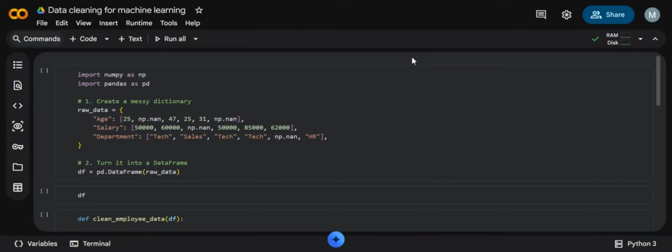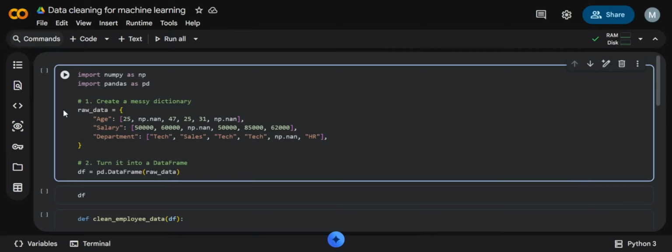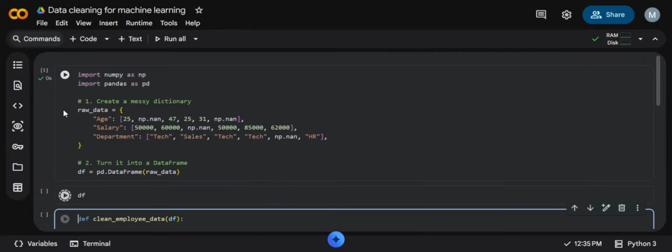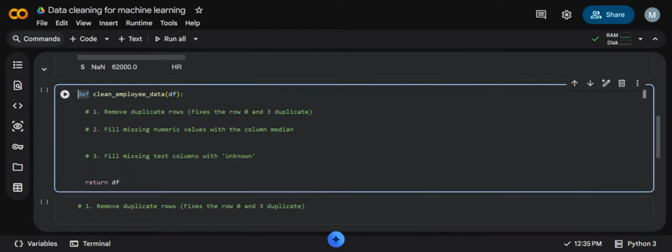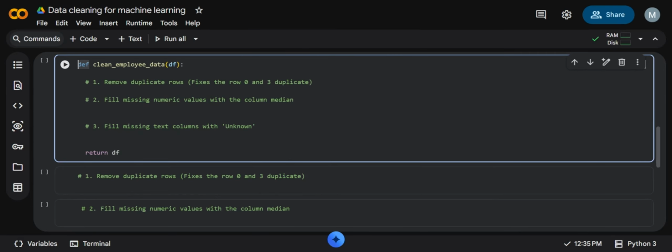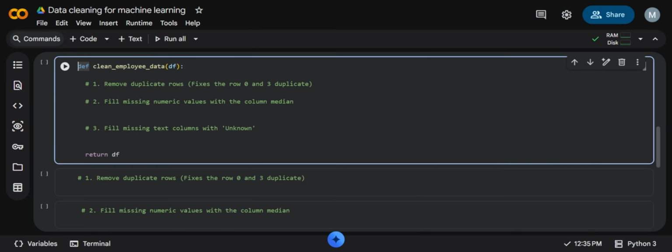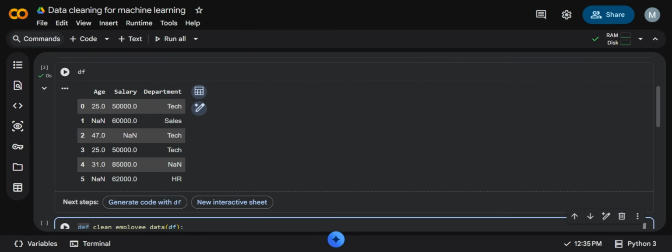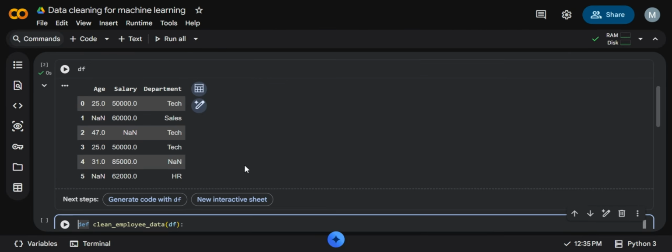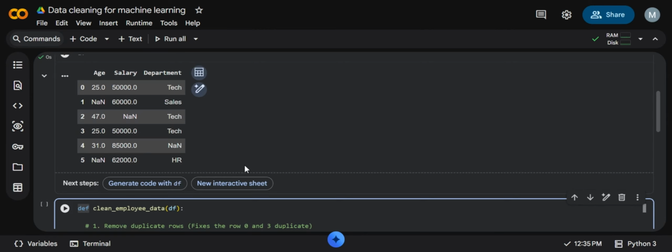Okay, today we're going to be learning cleaning data for machine learning. I created a small data set we're going to be working with. I'll just run it. We're going to be creating a data frame, and this is the skeleton of the data frame. We are going to be removing duplicates, and we are going to be replacing null values, for both numeric and string data.